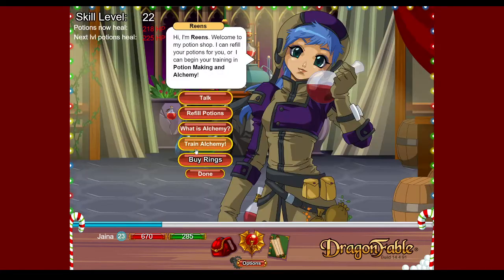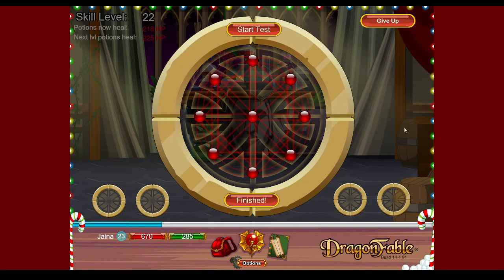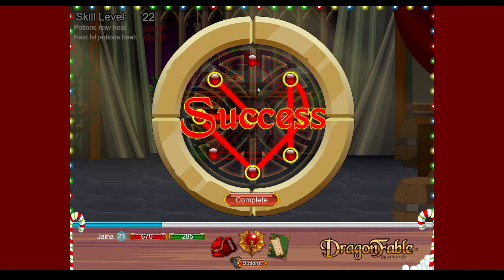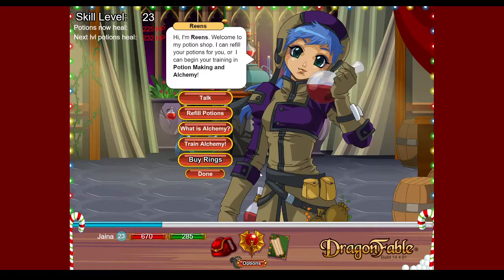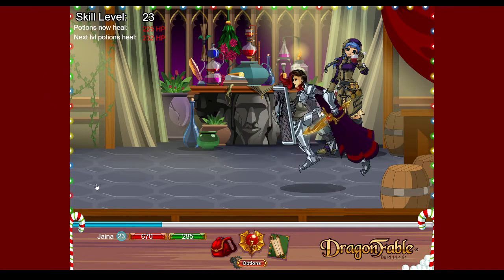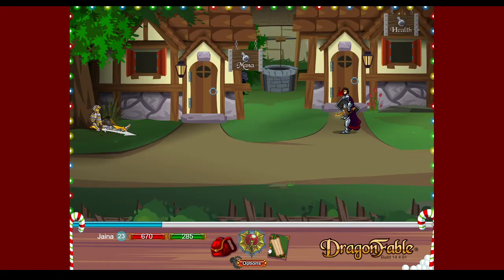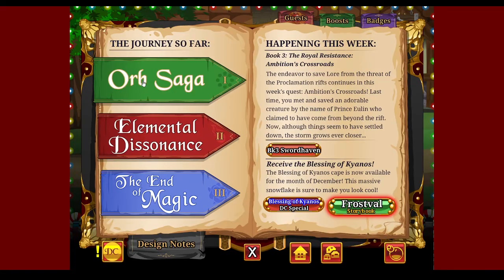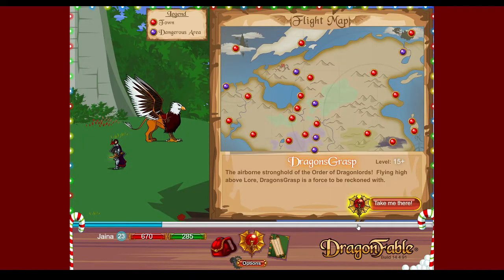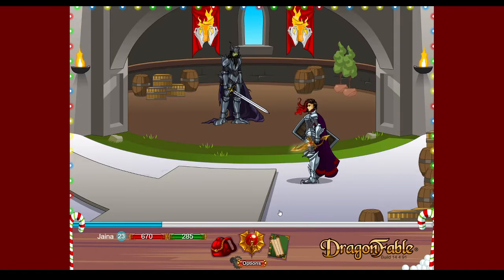We now have the final test. Ready? Start test. For today at least. Finished. Complete. Okay, 225 HP. Now we are going to take on the final part of the storyline I wanted to take on.